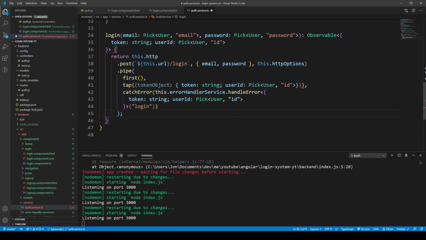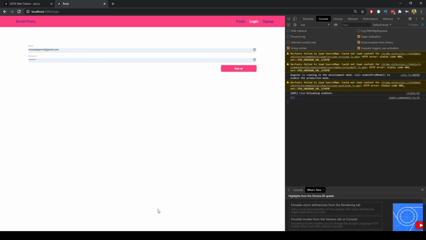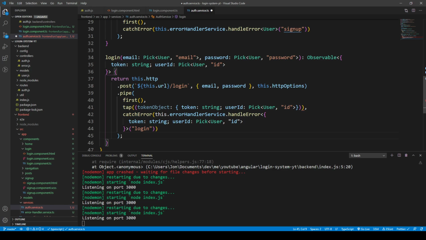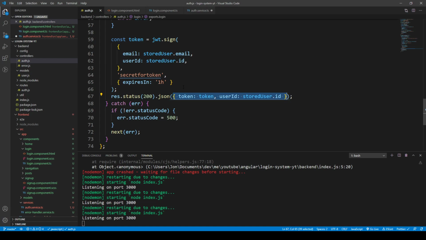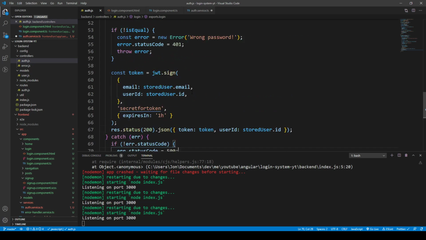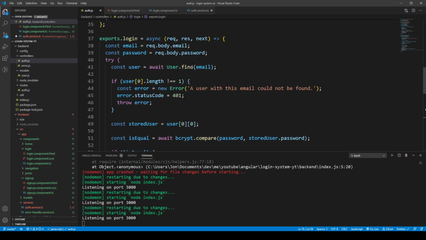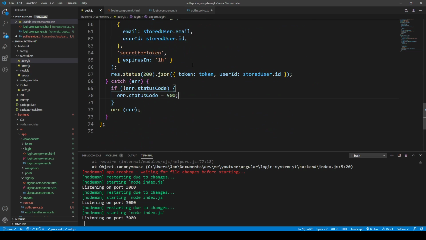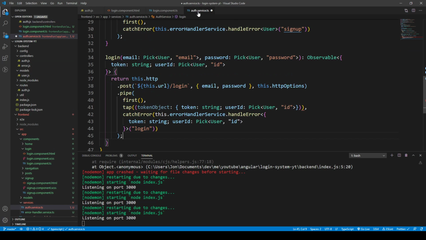So the login method, we're going to get an email and a password from the client. The email is of type email from the user model, and the password is the password from the user model. And we want to return back a token and the user ID, which is going to be generated by the server after it passes all of the checks: if the email exists and the hashed password matches, we'll create that JSON web token and we can pass that back.